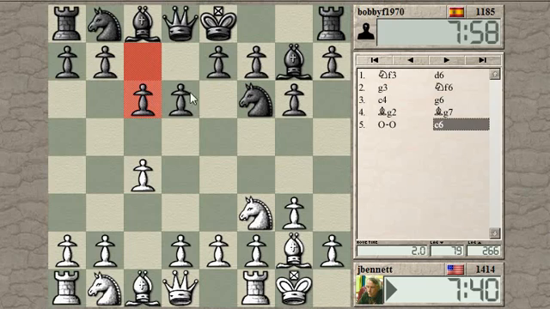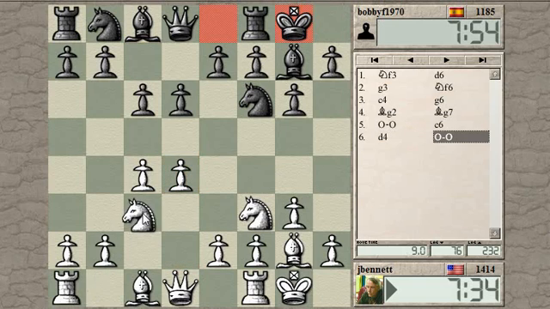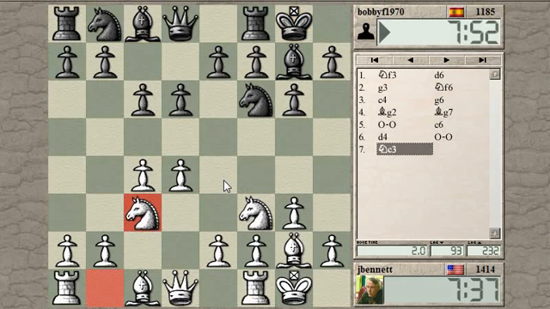Let's see. Okay, he's got this kind of setup. He hasn't pushed either c5 or d5. He's just staying back here with c6 and d6. So why don't I take more space in the center and develop my knight to c3. And then I could even think about playing e4 here.